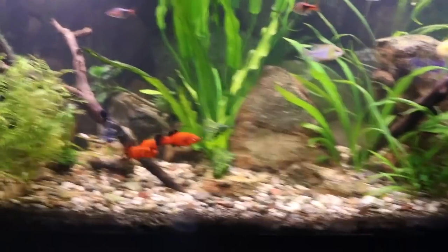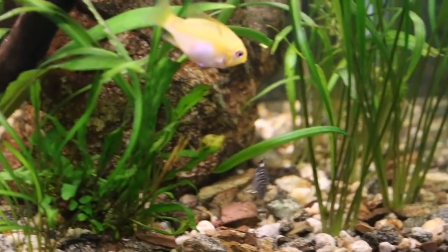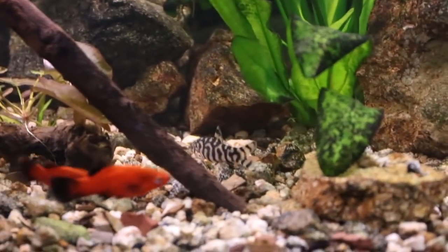But regardless of the reason, mine are very active. They're always moving about in the aquarium, always digging around. I guess they're looking for snails. They interact with each other. And they definitely are some enjoyable fish to keep in an aquarium.